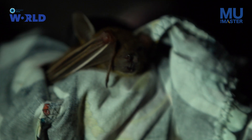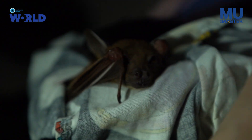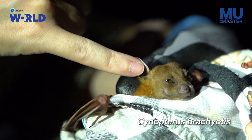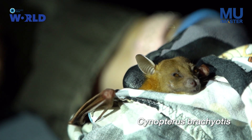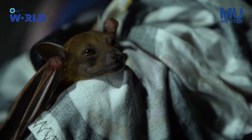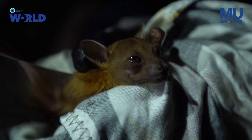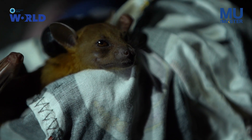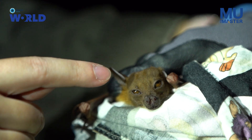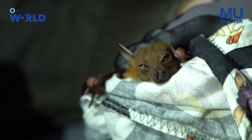This bat is Cynopterus brachiotis, Thai name Capucaulic. All bats in this genus have white-rimmed ears, which is how they got their Thai name. This bat is in the same family as Eonicterus and Macroglossus, but it has a much shorter snout because it primarily forages on fruit and only visits flowers occasionally. It has very powerful jaws for biting into fruits but a much shorter muzzle and tongue because it hasn't evolved to specialize on flowers.